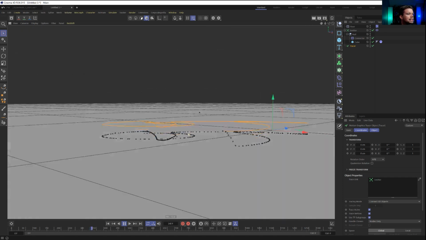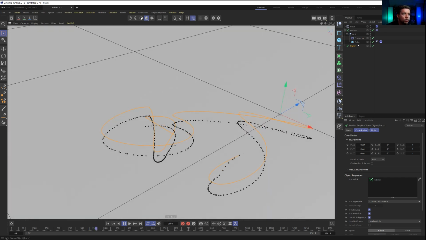Oh, no. Okay, so what it's doing is what I thought, because the dynamics tag is not on the emitter, but it is on the cube. It is viewing each particle at its origin, but not where it drifted down to.